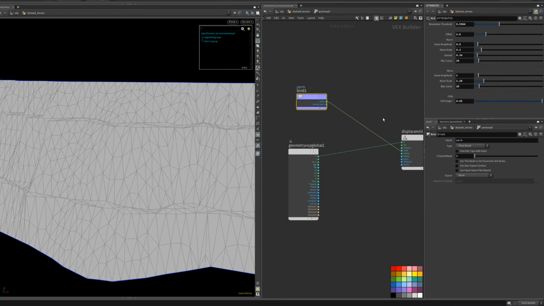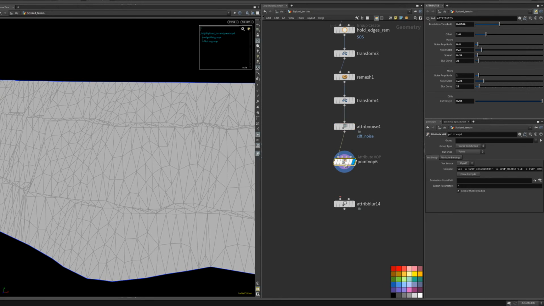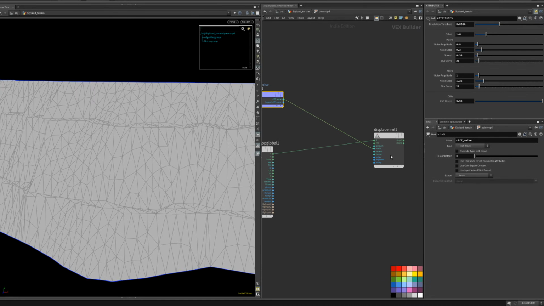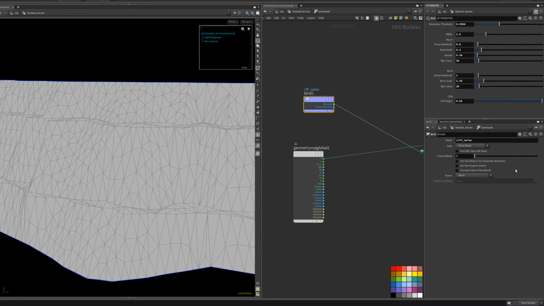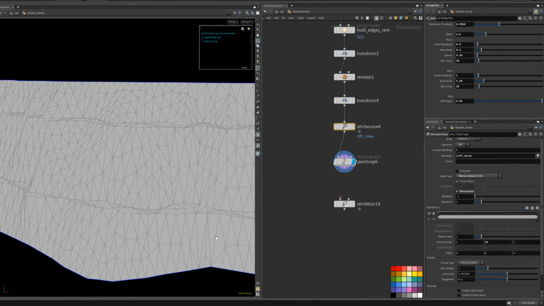So I'm gonna bring it here and see what's the attribute right there. So it's cliff noise. I'm gonna copy this guy and bring that here. Perfect. And then the amount, I want to make sure that this is promote parameter. Perfect. So you can see that. Okay, so this is the cliff noise of whatever the string is using, right? So what we want to do here is we already know that the noise is there.